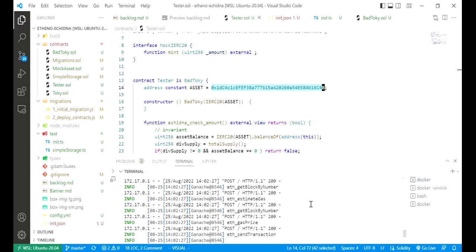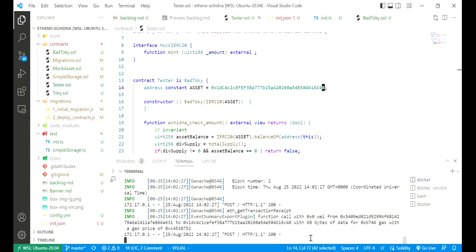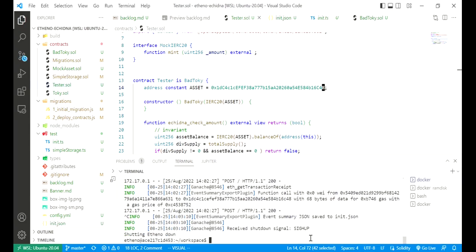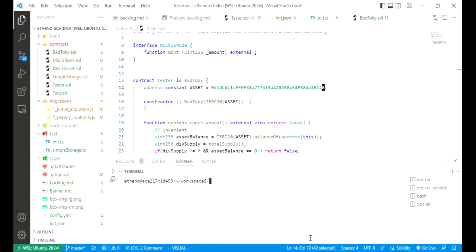Okay, now I'm gonna move that here. Okay, so in order to wire that initialization file with Echidna, we have a config file.